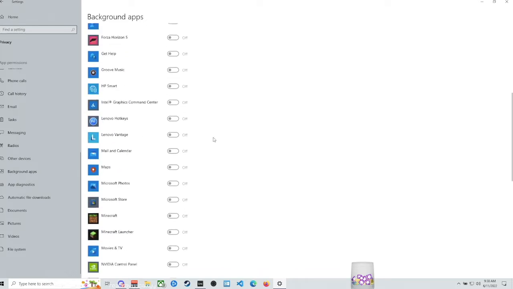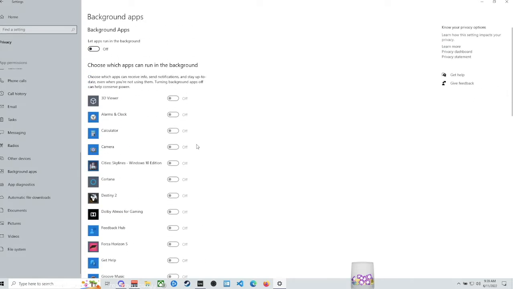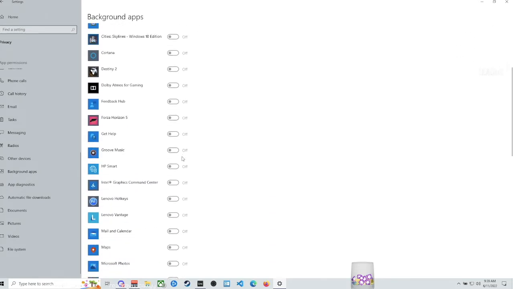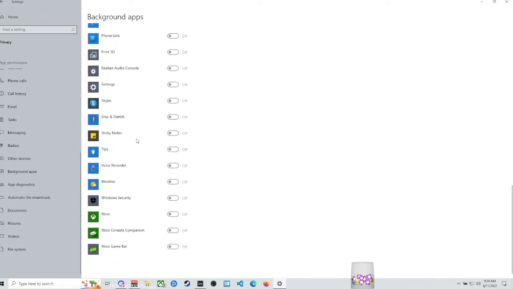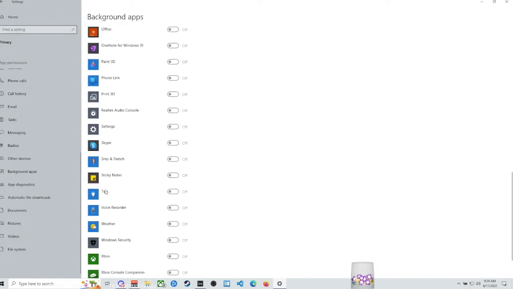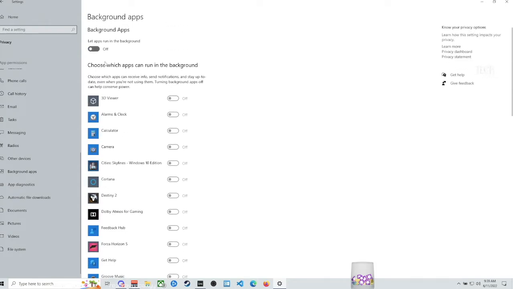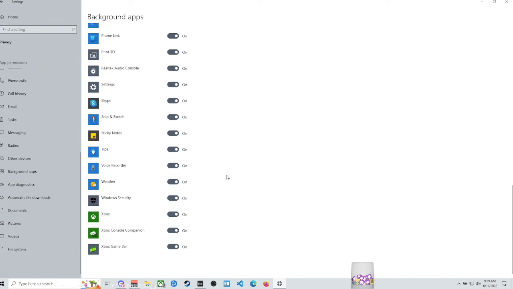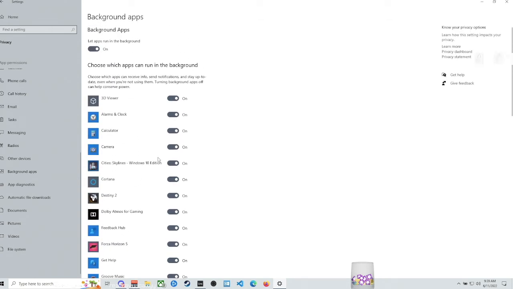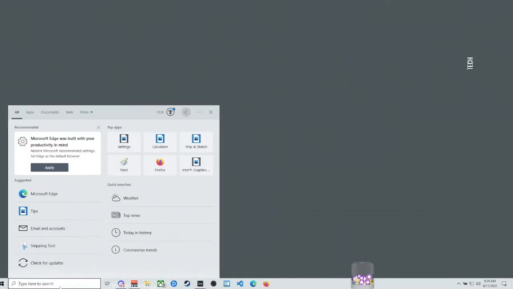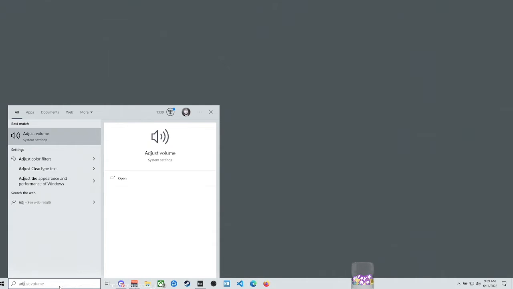Click on those. If you're like me, you could just turn them all off. Now, there's a chance that something in here does need to run in the background, so go ahead and take a look at what is in this list, and if you need to keep anything, by all means. But by default, every single one of them is checked. That doesn't mean they're all running at the same time, but it means they have permission to run in the background whenever they need to. Turn those suckers off.